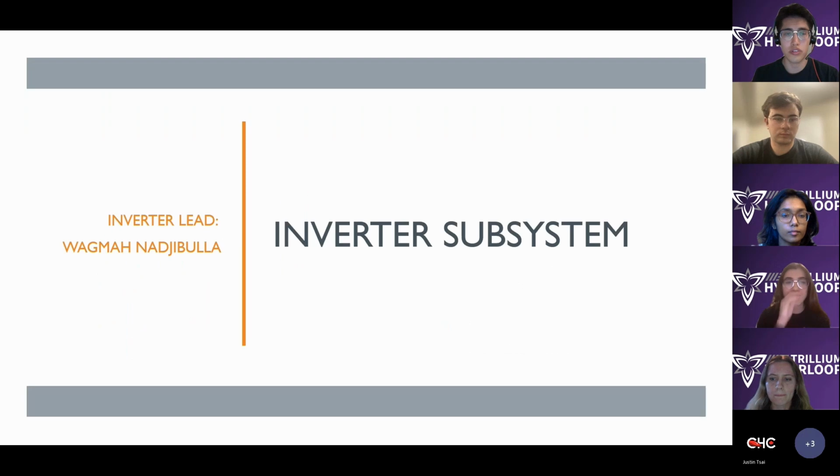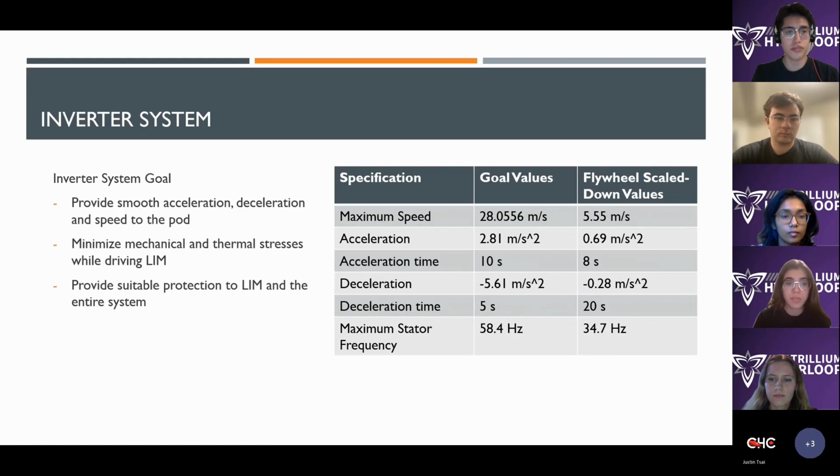Hi everyone, my name is Wajma and I'm the inverter lead this year, and I'll be talking about the inverter subsystem of the pod. This is the first year we're extensively researching, designing, and implementing a unique inverter system to provide an appropriate voltage and frequency to the linear induction motor.